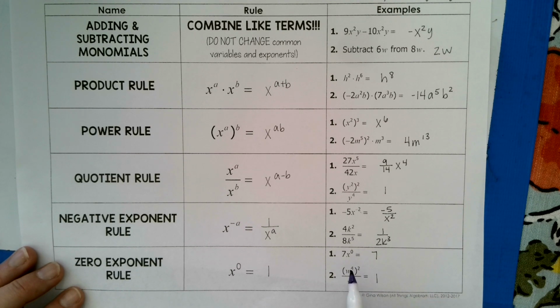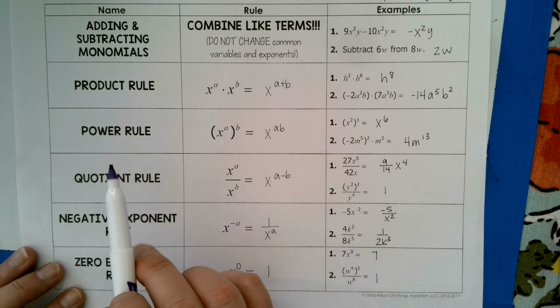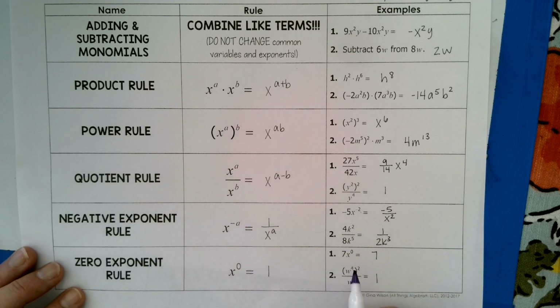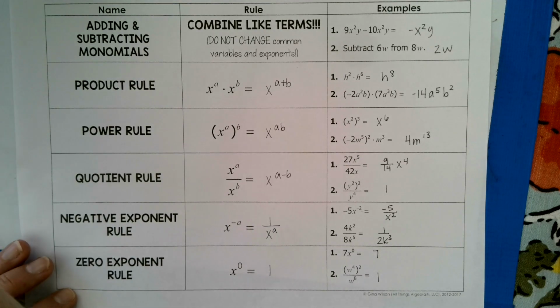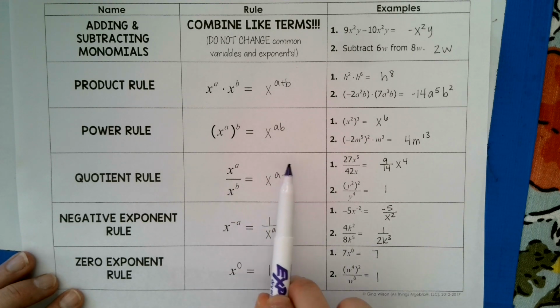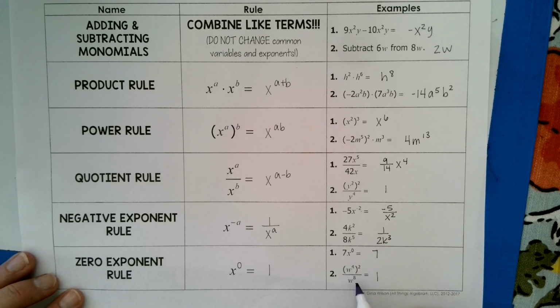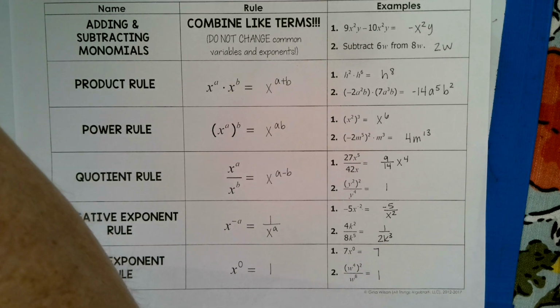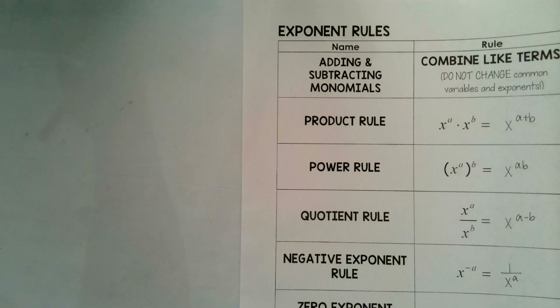Now here we have 4 times 2, right? Because we're looking at our power rule, and 8 over 8, right? We'd have w to the 8th over w to the 8th, and that simplifies to just 1. Or another way to think of it is if you had 8 minus 8, if we were to use the quotient rule, you'd have w to the 0 power. Anything to the 0 power is 1. So now let's work some.